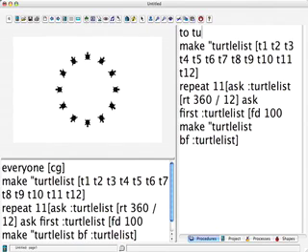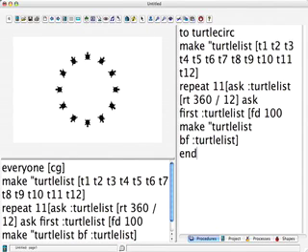You can think of a different name, like TC or whatever you want. But I'm going to call it to Turtlecircle.